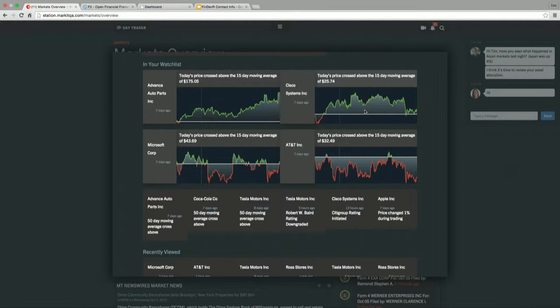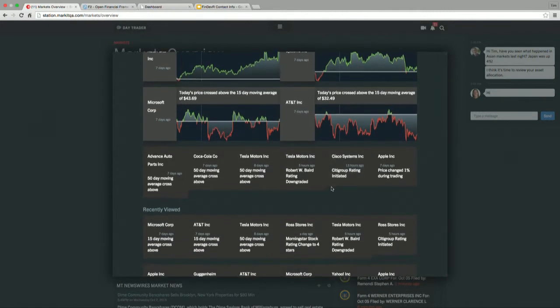This is very simply taking what I know about your watch list in this particular demo and assembling it according to various technical analysis, moving averages, a little bit on some ratings down below, and what's happening here. We know this. We know what events you're probably looking for. Why would you expect to get an email alert? Why should I make you go in and set checkboxes to get an email alert? It's kind of ridiculous at this point.